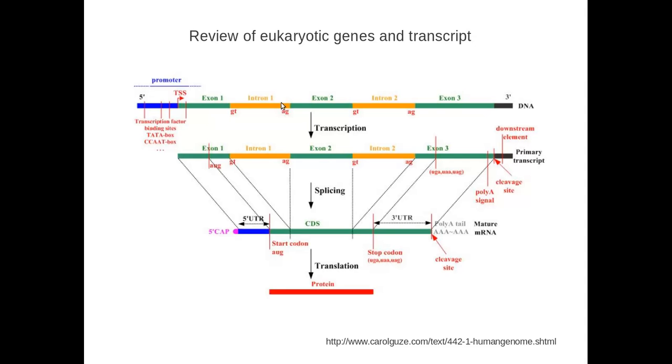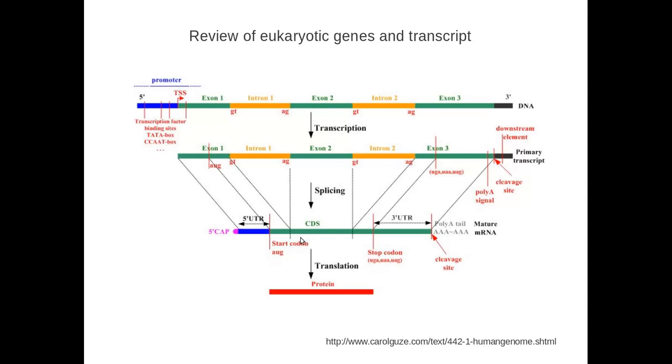And the process of transcription involves the production of what we call a premature mRNA or a nascent mRNA, which is then spliced to remove the introns, from what's called the primary transcript here. That splicing or removal of the introns leads to what we call the mature mRNA. Of course, there's other things that take place here, where you have capping at the 5' end and polyadenylation of the 3' end.